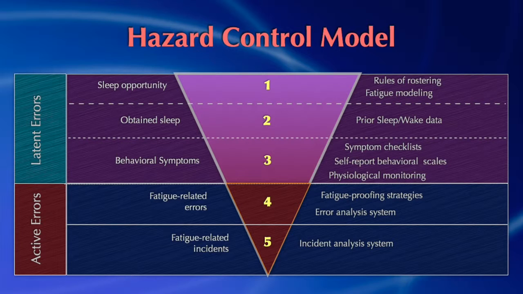adverse outcome. The last level, level 5, is where an event has actually happened, and in a sense we see the potential for a fatigue-related event to at least provide what has been euphemistically referred to as a learning opportunity to prevent it reoccurring. Taken together, each of these 5 levels provides an opportunity for the organisation to reduce the likelihood of either an imminent or a subsequent fatigue-related error.